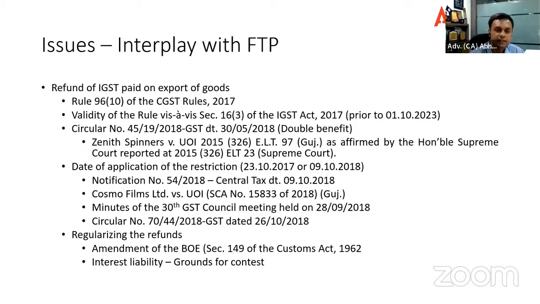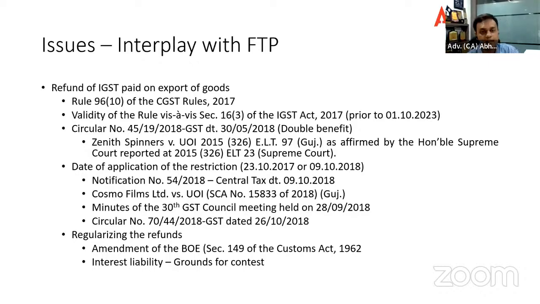notifications 78 and 79? Now, if you see the minutes of the 30th GST Council meeting, the GST Council has clearly recognized the fact that prior to 9th October 2018, there was genuine confusion prevailing in the trade and also in the field formations of the government, on the basis of which there was a lacuna in the rule, and that lacuna was corrected only prospectively by way of notification 54 of 2018.